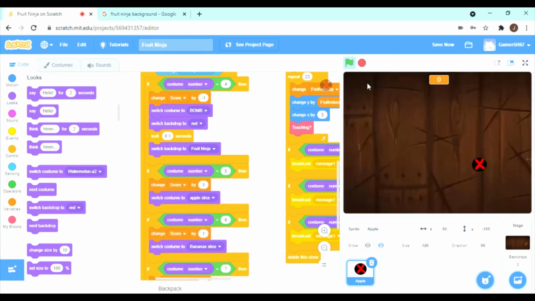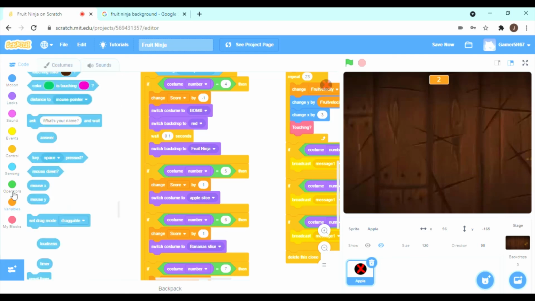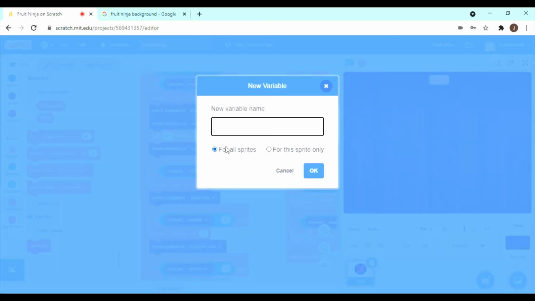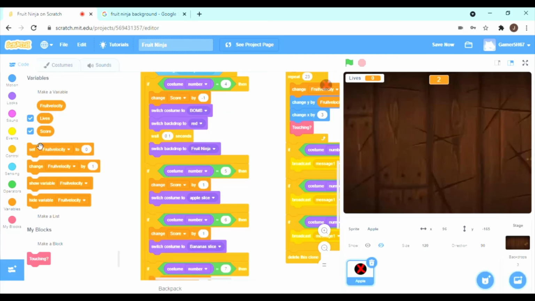So slice that. That's fun. Then we have to make a lives variable. So, lives.